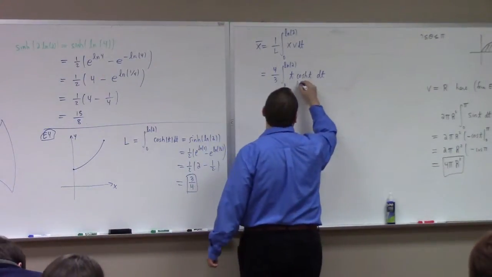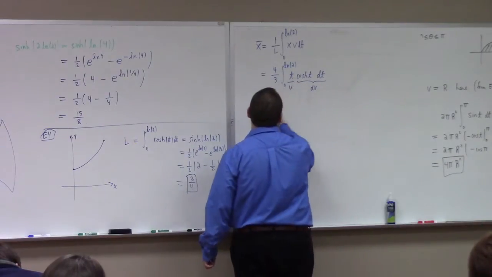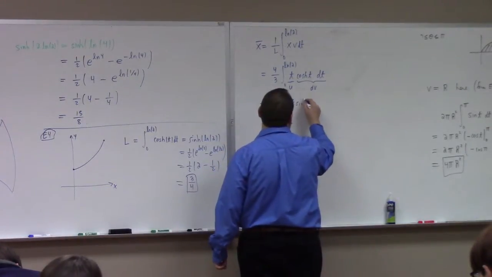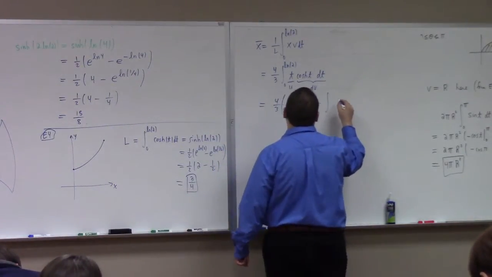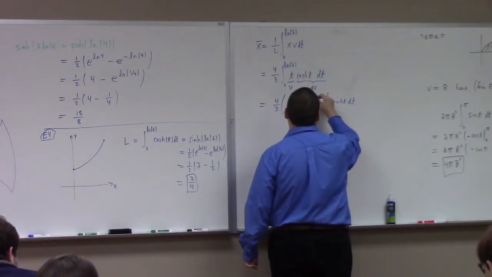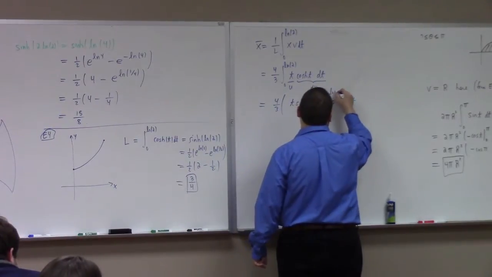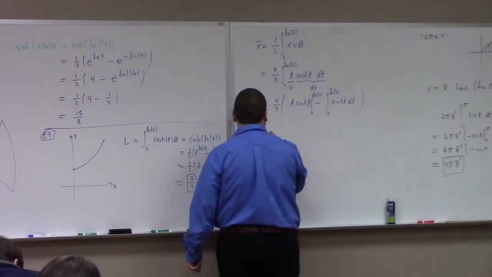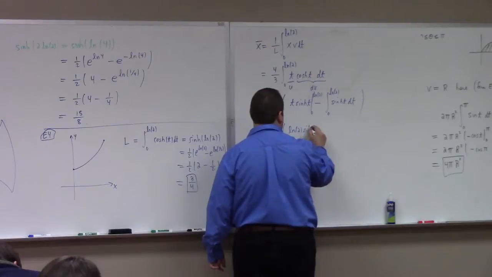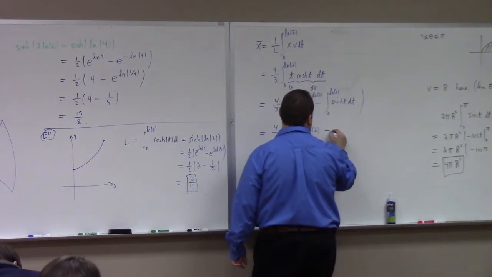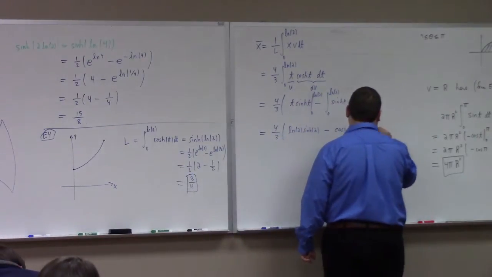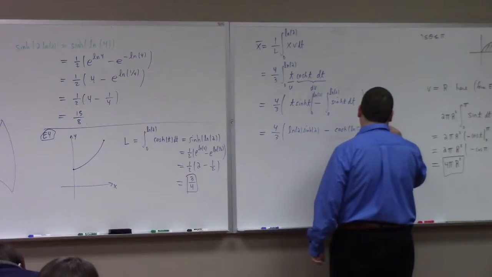Integrate by parts. So here's your dv, here's your u. We get 4/3 t sinh t minus the integral of v du, which is sinh t dt. That has to be evaluated from 0 to log 2. You know, I'm starting to like this problem. There's a lot to it. So we got log 2, sinh log 2. Man, this is ugly. Minus the cosh of the natural log of 2 plus the cosh of 0, which is 1.